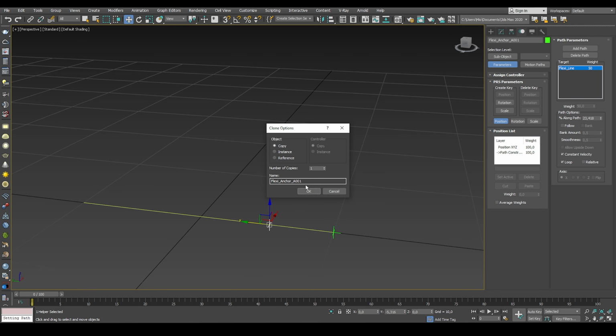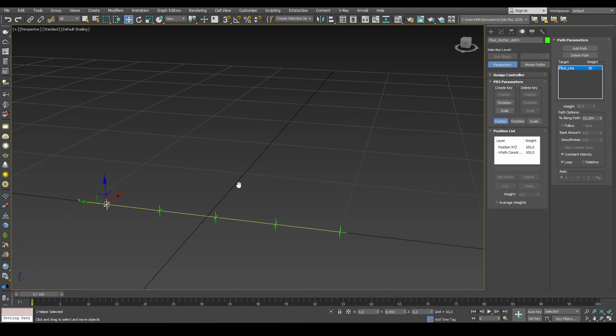Next, clone our point 4 times and distribute the copies evenly along the Flexi-Line.